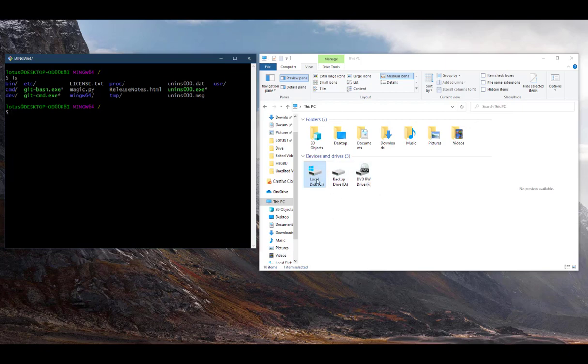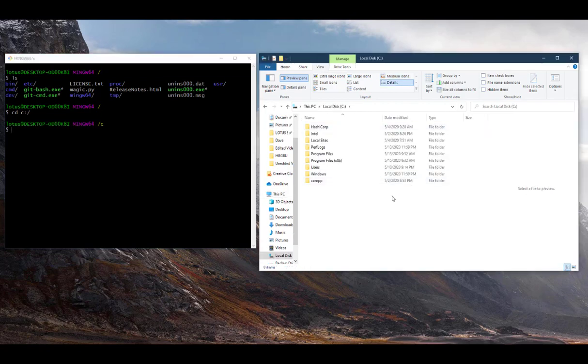All right, so where do I want to go? If I want to go to my C drive or my backup drive, anywhere I want to go, I'll start my path from there. The way to navigate to your path is with cd. That means change directory. So you change directory, and in this case I'm going to go to my C drive, I'm going to put it just like that, and I hit enter. Now you notice how I just went into my C drive. So technically speaking, I'm right here now.